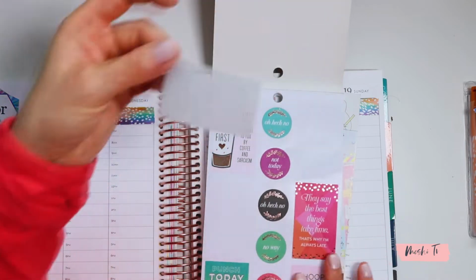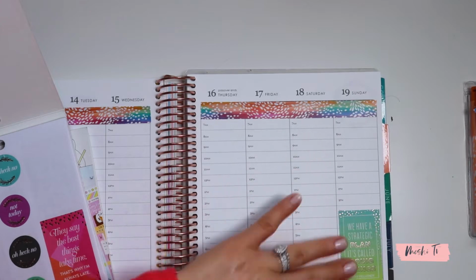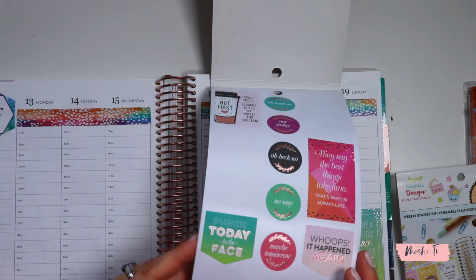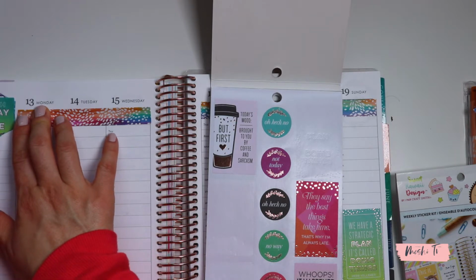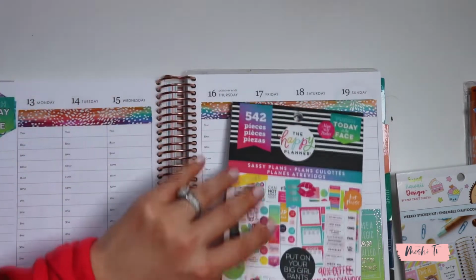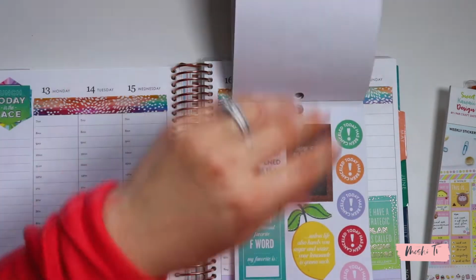Oh my God. I kind of want to just add that and it works color-wise. By the way, I have to say, after watching a couple of Plan With Me videos, I have so much compassion for you guys that are really struggling with your planner right now, especially if you're in the overthinking phase. Oh my gosh, you guys, just plan in your planner and have fun. You know what I mean? As far as I'm concerned, there isn't a planner police that will come and say that your spread isn't up to scratch. So just have fun with your stuff. That's why you have it. I always say this, but sometimes you need a reminder.